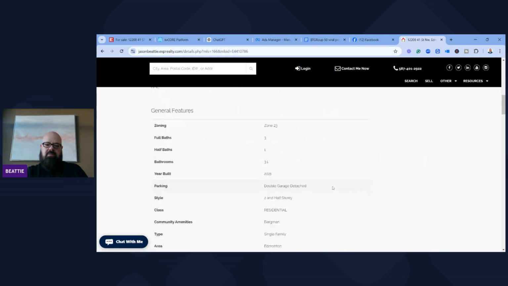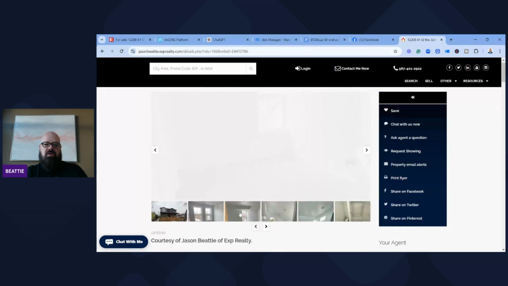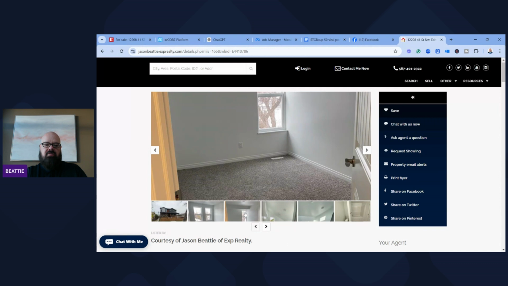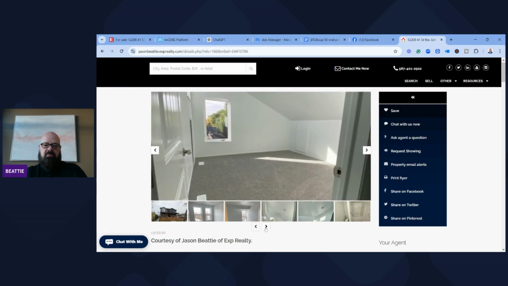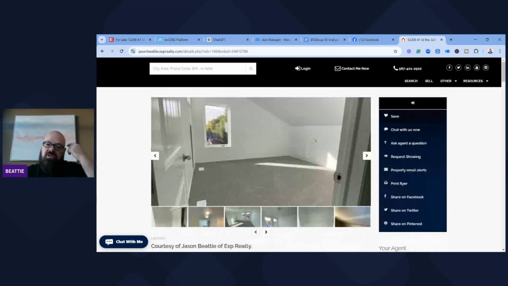Let's see. I want to know, are they able to look at the site and get some information? Yeah, so you don't have to log in to view the property on my site. What I want to do is just get them exploring information on my website. So I'm fine with that.